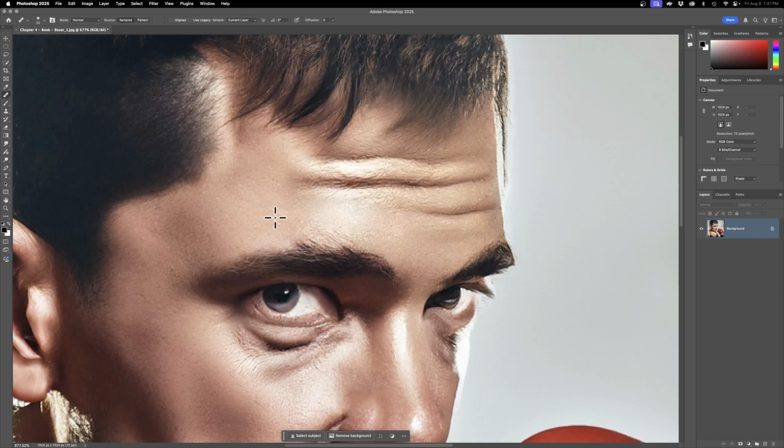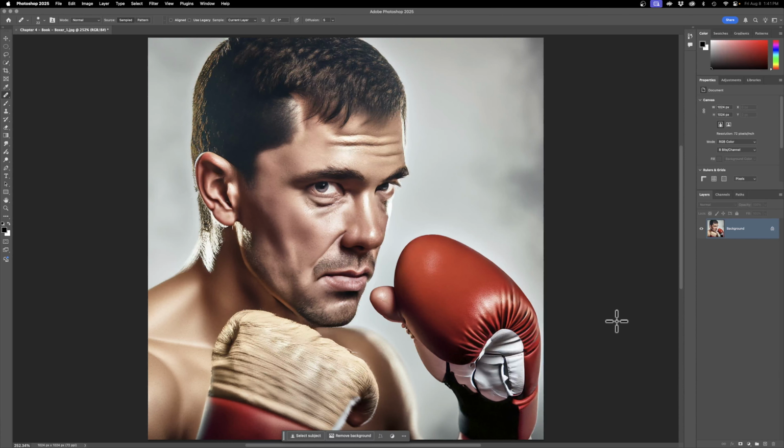Release my mouse. Maybe copy a little bit more. So you see I've got a little bit of doubling right here. So this is where I might come and remove a little bit of doubling. And is this perfect? No. Will this work for today? Yeah, this will be good for us right now.